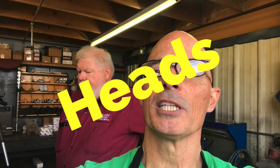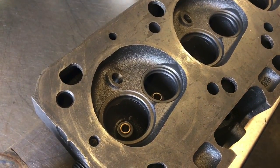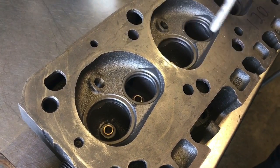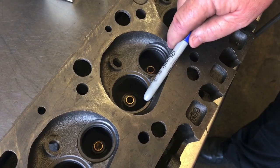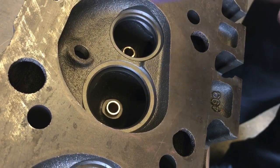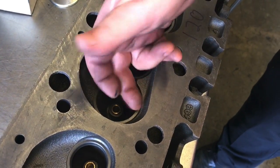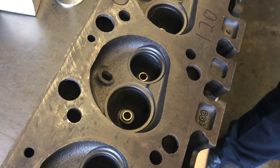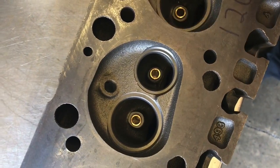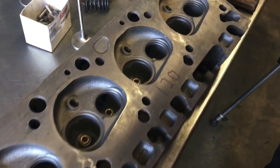Now we've taken a look at the pistons, let's check out the cylinder heads. This is the 120cc head - 1974 through 1976. If you notice, it's a huge chamber. The valves sit down about a quarter inch lower than the small chamber heads. With this head you shouldn't have any valve-to-piston clearance issues even with a big cam because the valve drop is different. The valve is sunk down and away from the deck.